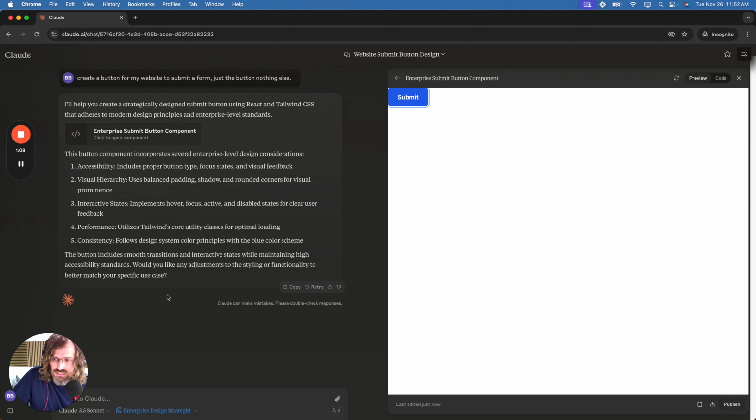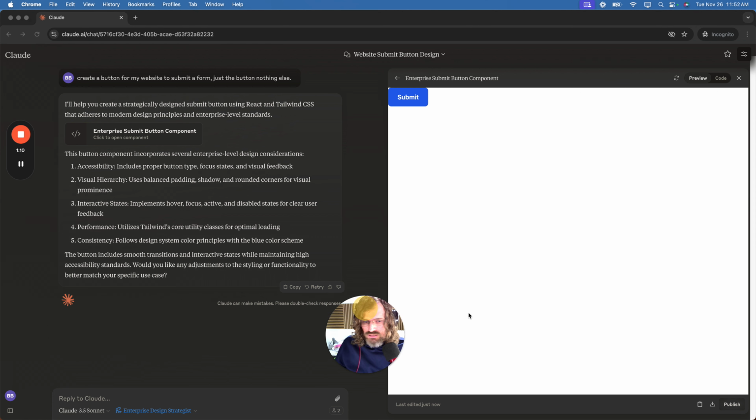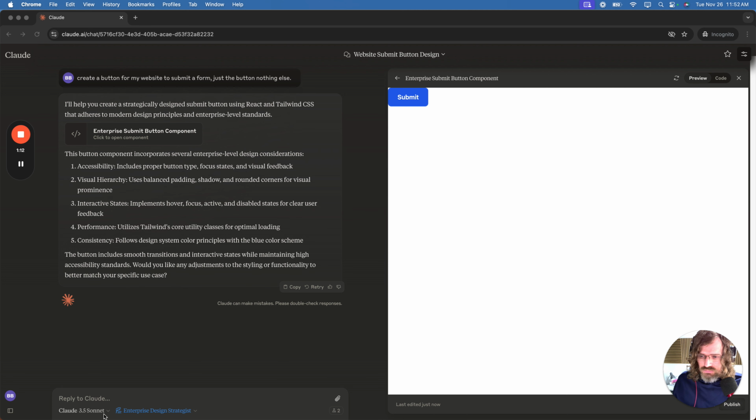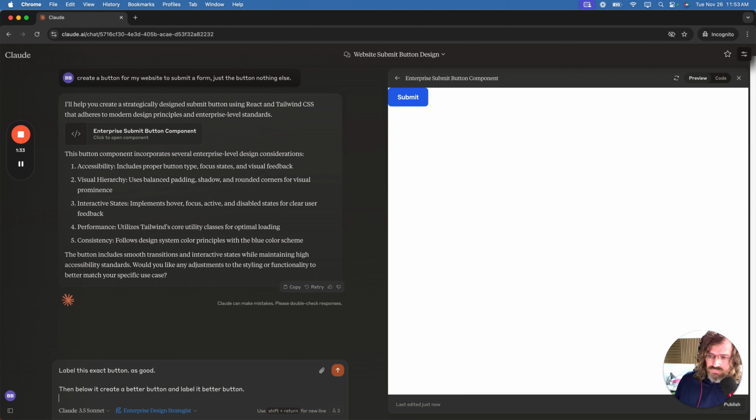All right, so I'm going to tell it, okay, we're going to label this exact button as good. Then below it, create a better button and label it better button.